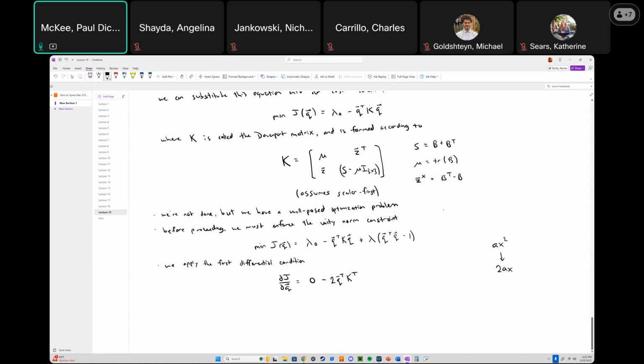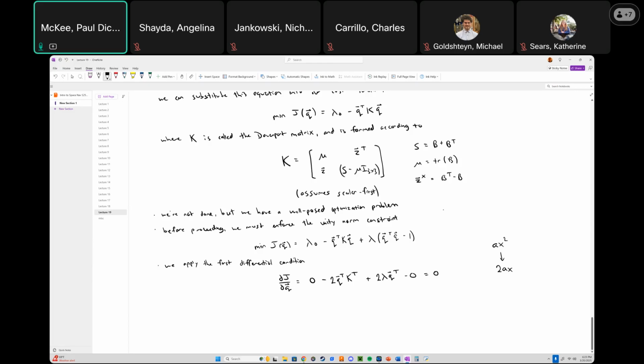Okay. And then derivative of this last one. It's going to be Q transpose Q with respect to Q. What derivative do we get here? Q transpose? Yep, it's going to be Q transpose, but then we've got the 2, right? So this would be 2 lambda Q transpose. And then 0, because lambda is going to be 0. There we go. There's our whole thing. And then this equals 0.